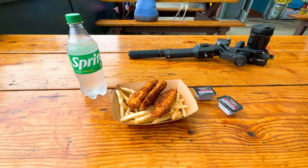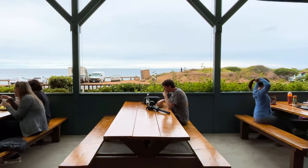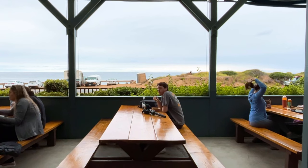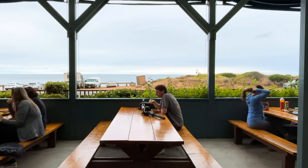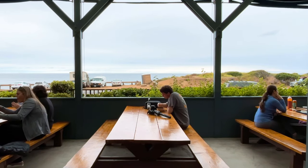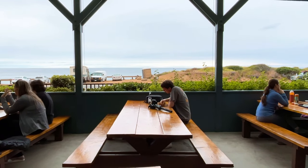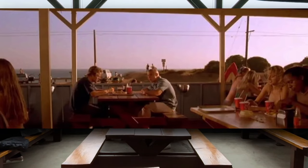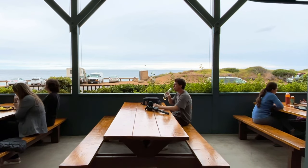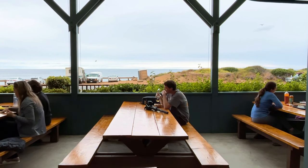So I may not have got the shrimp, but I did get chicken tenders and fries. As you can see, Ryan's sitting right there on the right side of the table. This is where they filmed the scene, here at Neptune's Net. He is sitting right where Vin Diesel, aka Dominic Toretto, sat. And on the left side, where I sat, is where Paul Walker, aka Brian O'Connor, would have sat and would have talked about race wars and whatever Dom's in on, Brian wants in on it too. This is a really iconic location and probably one of my favorite places to eat when I'm in LA.